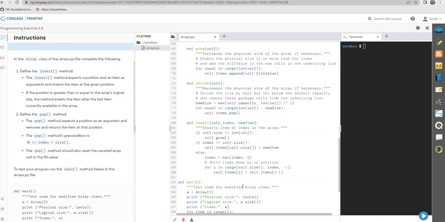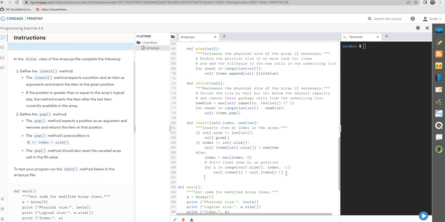So I'm taking what's in the one before the end, and I'm moving it back 1. And I'm going to do that until I get to index. So that's going to swap all those things item by item.